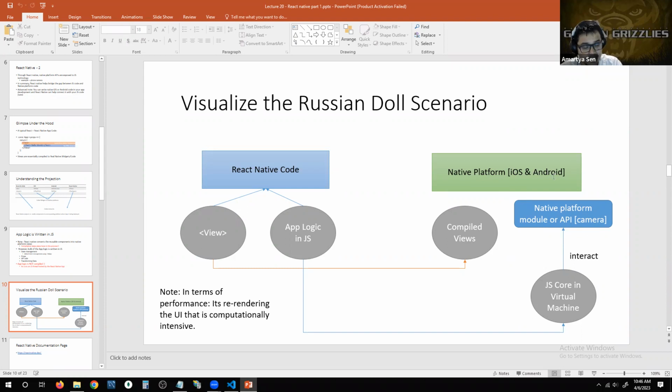And that extra step that is required for coding using React Native is essentially this compilation process, right? Because there has to be an extra step, which is not required for your development in native languages: this compilation part where you have to transform all the React components into the respective components that can be understood by the native platform, right? So this process is computationally intensive, but at the end of the day, this is a one-time process.